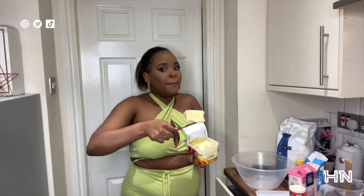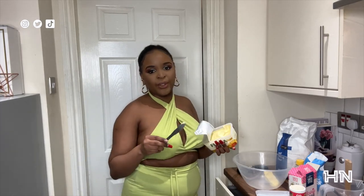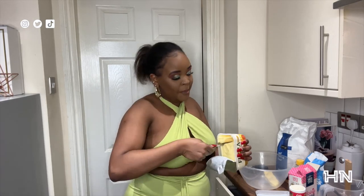Oh God. I'm praying I do not get anything on this outfit because yay, it's Roisin, guys. I'll show you guys the full fit. I'll take some pictures and show y'all. Maybe I'll attach it to the video. Maybe I won't. Maybe I'll drive you to my Instagram. Y'all know what I'm doing.